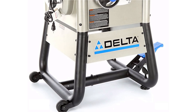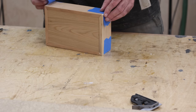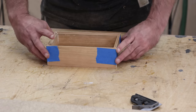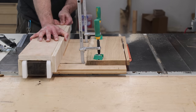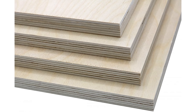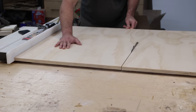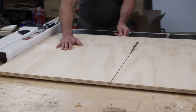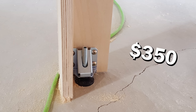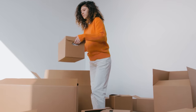I was bringing over a pretty good contractor saw from my old space into my new one. So the first real purchase was the supplies to make an assembly table, because I really wanted a good assembly slash outfeed table after using a kitchen table for so long. I bought some 5x5 foot Baltic Birch plywood and threw it together — nails, glue, screws, all the things you need to make a table. I still use that table to this day and it is freaking amazing, so no complaints there.